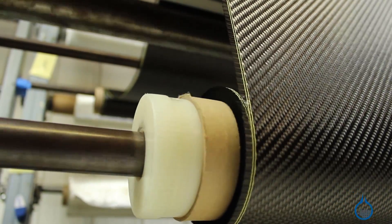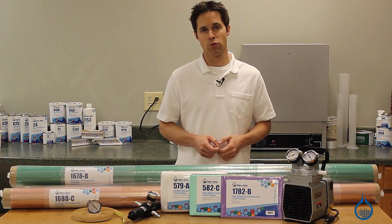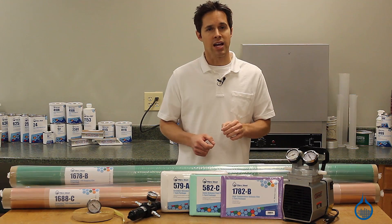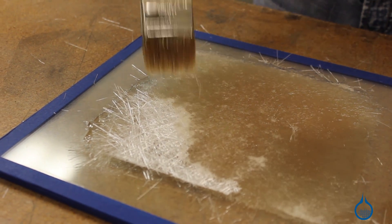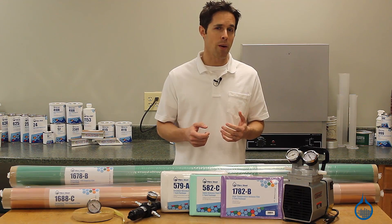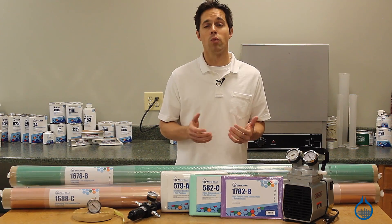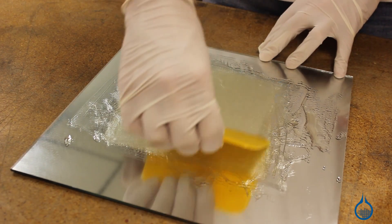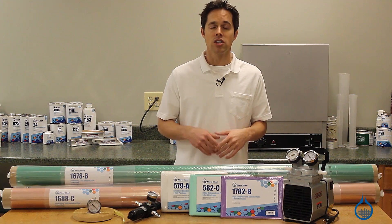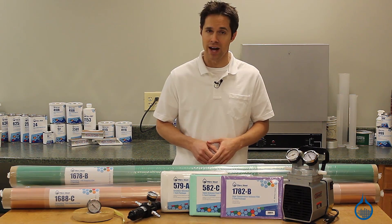Think of it this way. Reinforcements like carbon fiber or fiberglass are pliable in their dry textile states, and resins, when cured without reinforcement, will be extremely brittle. These composite elements will only fully realize strength properties when properly combined. If excess resin exists in a laminate, it will take on more properties of the resin only. If too little resin exists, spots where the reinforcement is dry will be weak. To optimize resin content, the entire laminate must be saturated with resin with as little excess as possible. Squeezing out excess resin to maximize fiber to resin content is the idea behind vacuum bagging.